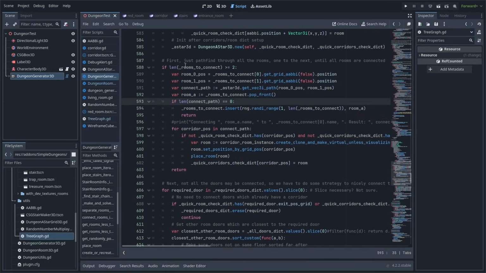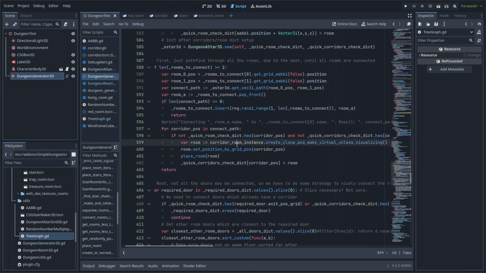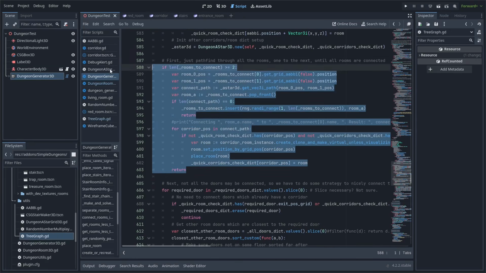We path find all the rooms one to the next, and it's able to move horizontally when it's not in a room, so path find outside the rooms, and then if it finds a stair room, then it can path find down. So we just have this whole big A* grid with the appropriate nodes connected. So yeah, just path finding one to the next and then adding the corridors. Pretty much all we're doing here, pretty simple.